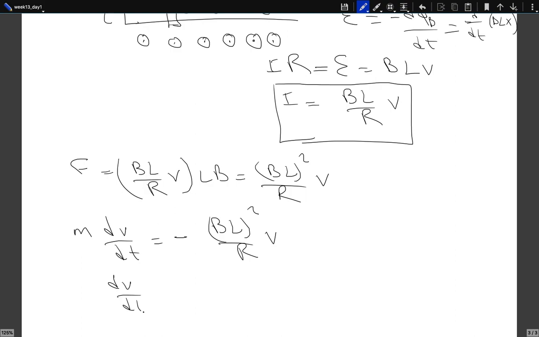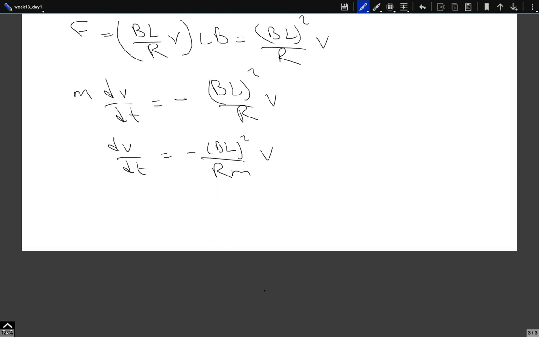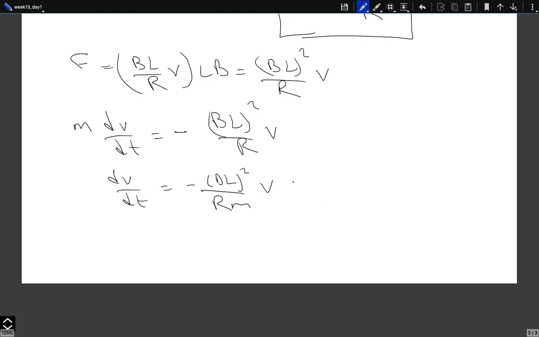So dv by dt, the velocity as a function of time, is such a function that its derivative with respect to time is proportional to itself. Do you know this function? Now, the derivative of the logarithm of t is 1 over t, which is not proportional to the logarithm. Well, let's try to solve it using integrals then.